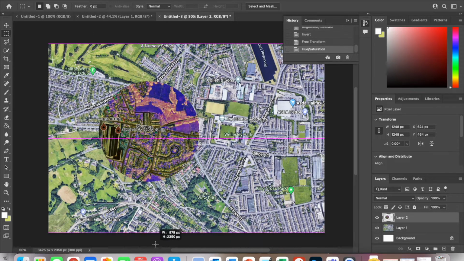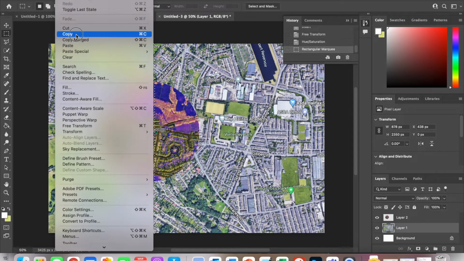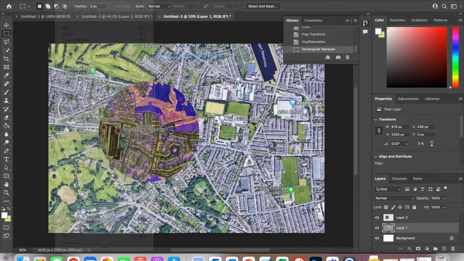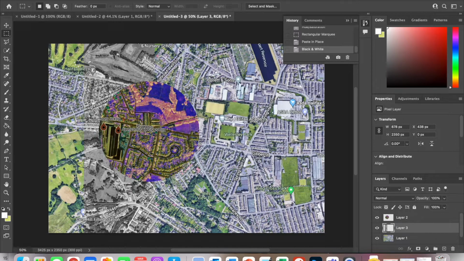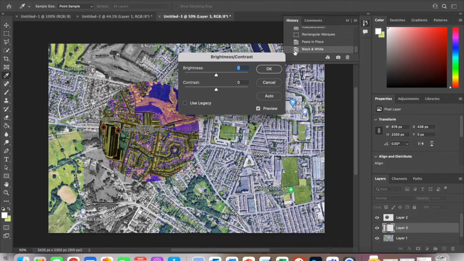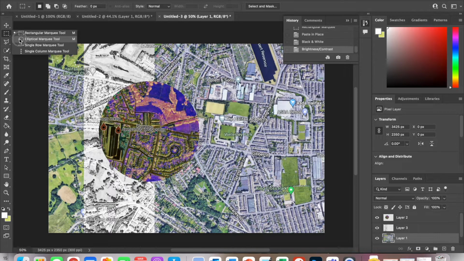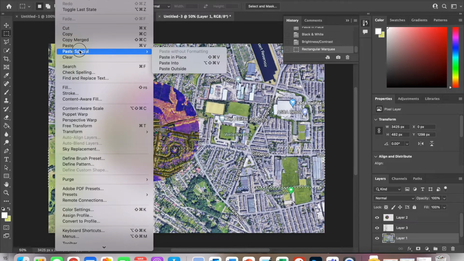Here I'm choosing a different selection tool, rectangle, and same paste in place. This one I'm going to turn to black and white and adjust the brightness and contrast on here. So once I've got something that stands out as I wish, you need to go back to the background layer each time you work on your selections, or else you will not select the right area.